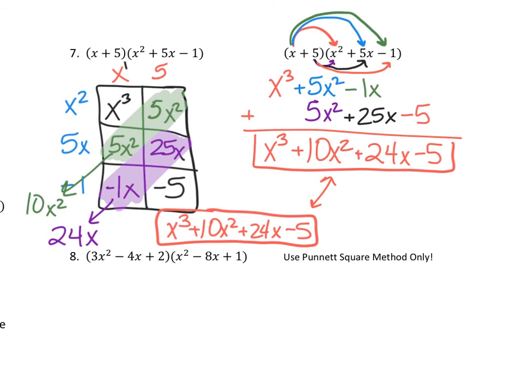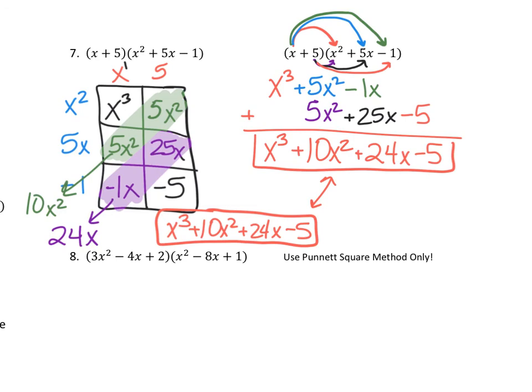So for me, when you do polynomial arithmetic with things that are bigger than binomials, so when you're multiplying binomial times trinomial, if you lose it on FOIL because it doesn't follow FOIL, go ahead and do the Punnett square. But for binomials, those are the ones I really need us to be able to use the FOIL method for, because it's going to be helpful in this class later on if you can do them quickly in the FOIL method as opposed to the Punnett squares. But when you need the Punnett squares, use them, especially for these big giant ones, right? Because this FOIL got weird, right? But the Punnett square was the same. Use whichever one you need to be successful. Work towards FOIL or double distribution.